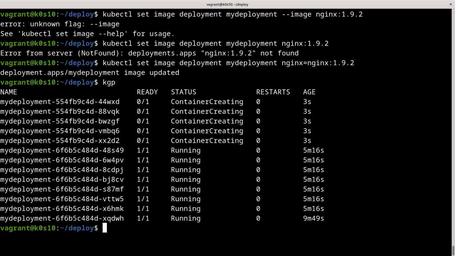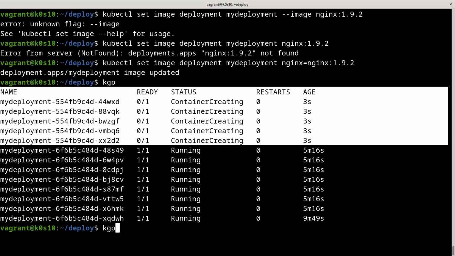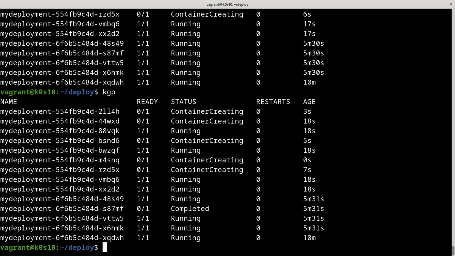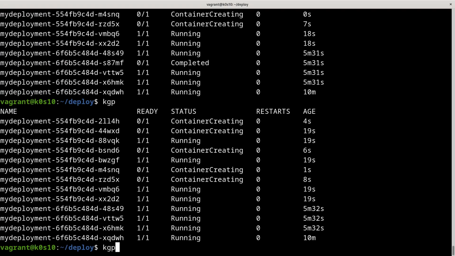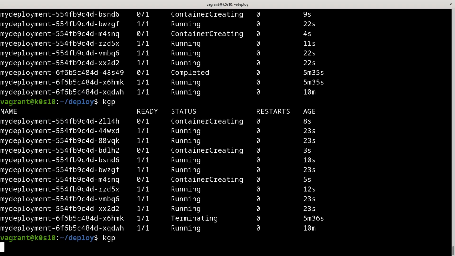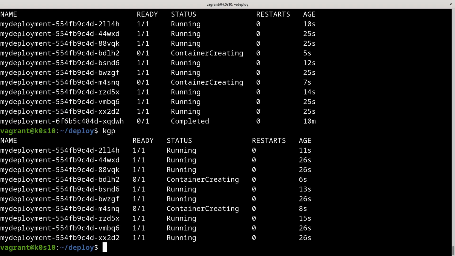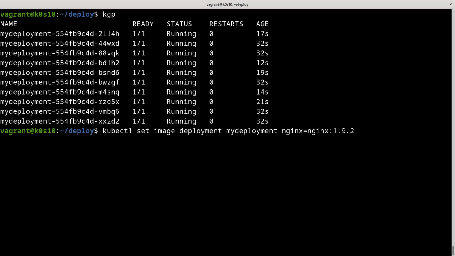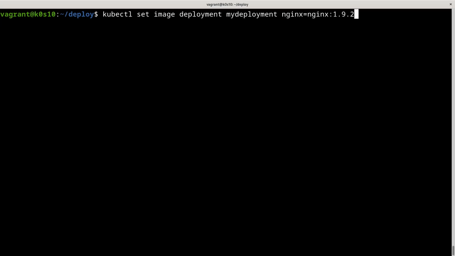And if you check quickly, you can see that we just upgraded 5 containers. So 5 new containers replace 5 old containers, and the rolling update is just automatic. And in the final step, of course, we have only 10 replicas set with an image with the 1.9.2 version of Nginx.